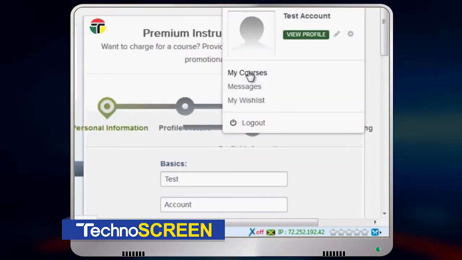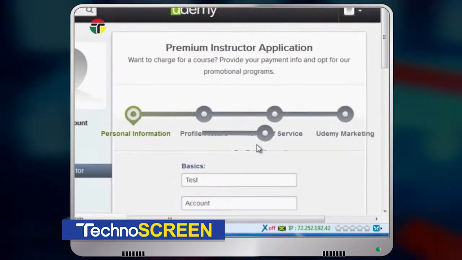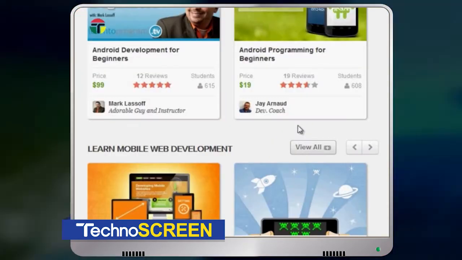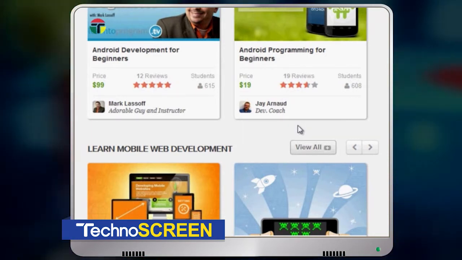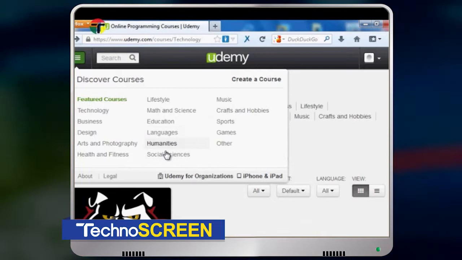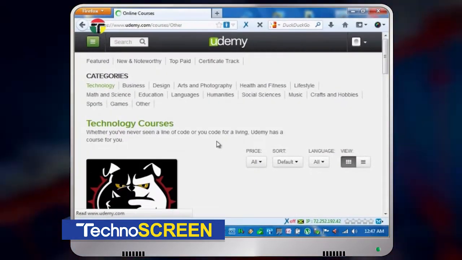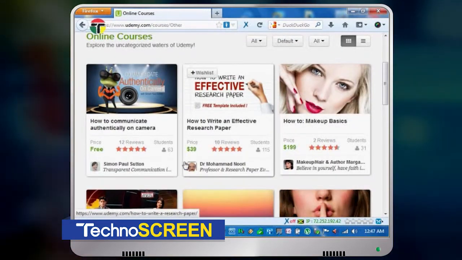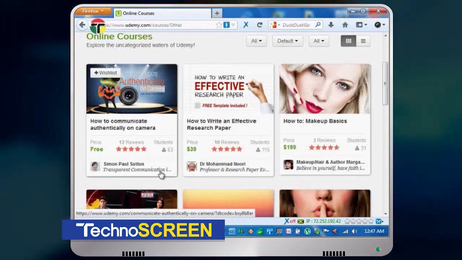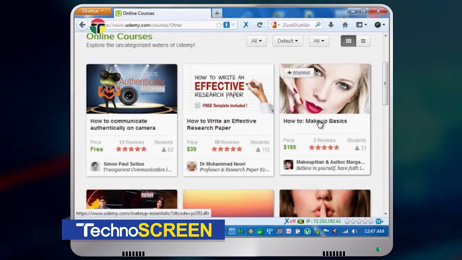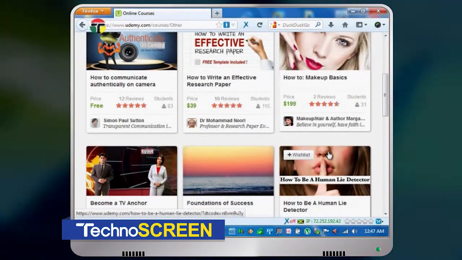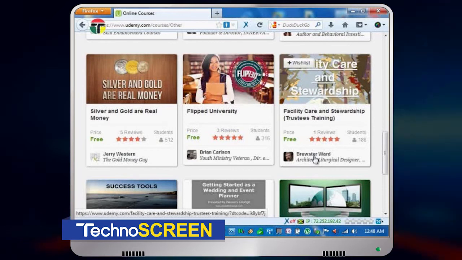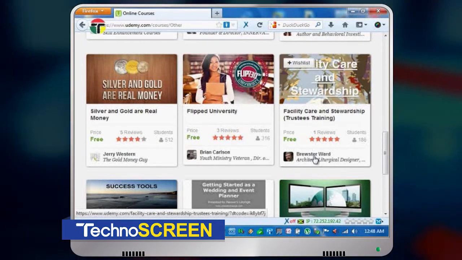And then now if I go back to my courses, you will see that I have one course that I'm teaching. The pricing that you charge for the course is dependent on you. It is not set or determined by Udemy. And the good thing is that once you have created a course, if it is good, it is there perpetually and persons will utilize the course. You get paid. The site itself, Udemy, will take roughly 30% of whatever you make and you get 70%. The only thing you have to do is prepare interesting, informative, good educational content and they will do the rest.